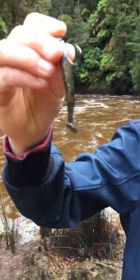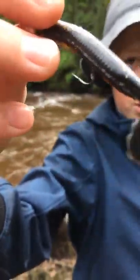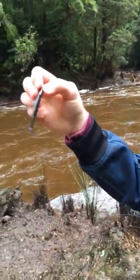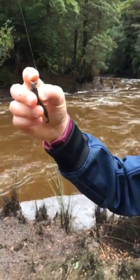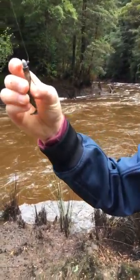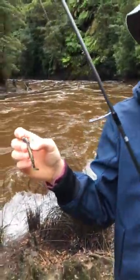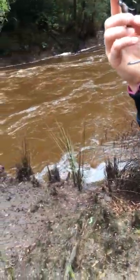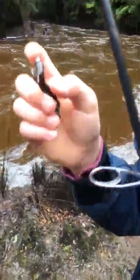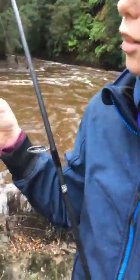I'm just using the plastic PowerBait minnow. It has a nice gold texture to it, so it's pretty good - though probably not ideal for today because it blends in with all the debris in the water. But in the summertime when the water's clear, there's a bit of a shine to it. These are actually top ones - pretty cheap too, about nine dollars for a fifteen pack - and they have a good scent to them. You can feel the fish a lot easier. Give it a sniff - they smell, I don't know, I wouldn't have them in my house, but fish should like them.